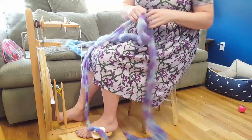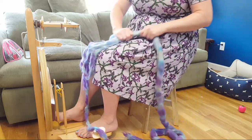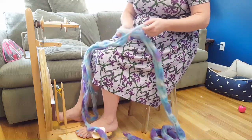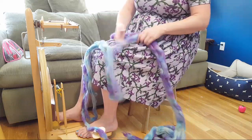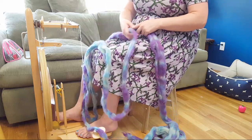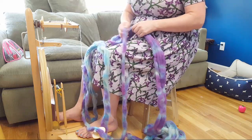And so this base was the full circle roving, which is discontinued from Knit Picks. It was a recycled, oh, this is dividing thicker. It was a recycled fiber, and so they used ends of merino, fine highland, and the Peruvian highland wool to create some yarn in this roving. And so they had it for a few years, and I really liked it.